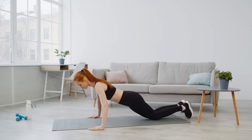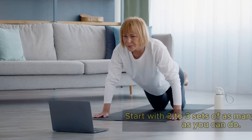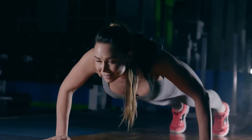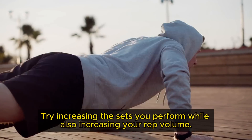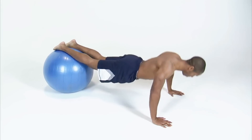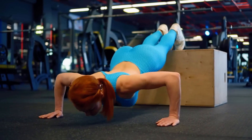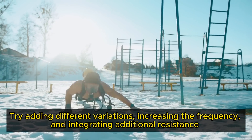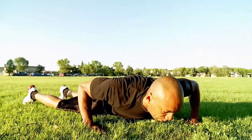The number of push-ups you should do varies depending on your skill level. For beginners, the aim should be building a solid foundation in both strength and form — start with 2 to 3 sets of as many push-ups as you can do, gradually increasing the number as your body adapts. If you can perform 10 to 15 push-ups comfortably, try increasing your sets and rep volume, aiming for around 20 push-ups, while integrating variations like wide or close grip push-ups. For advanced individuals who can perform more than 20, add different variations, increase frequency, and integrate additional resistance. Research has also shown that performing different variations is just as important as the amount you're doing.